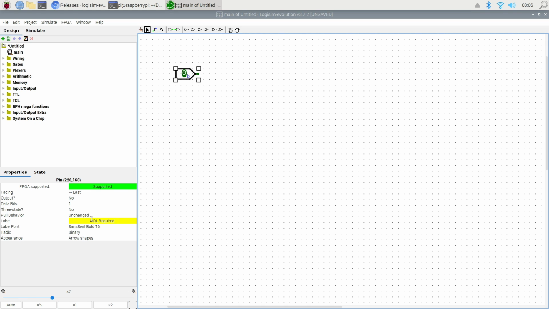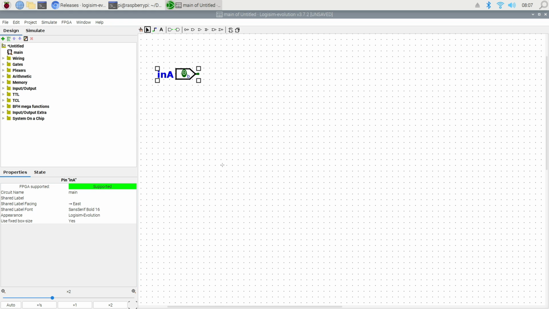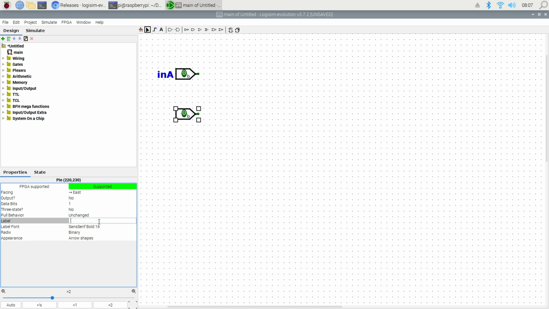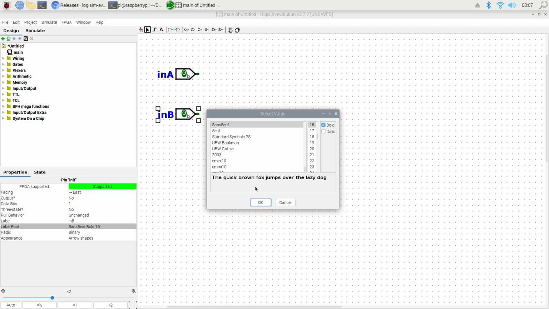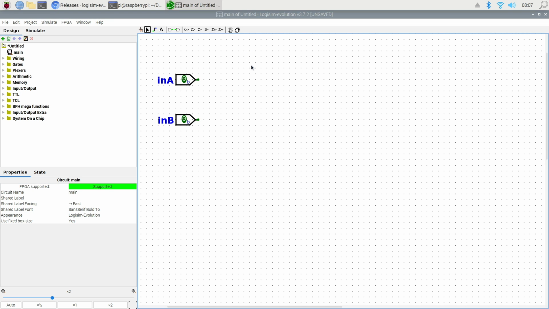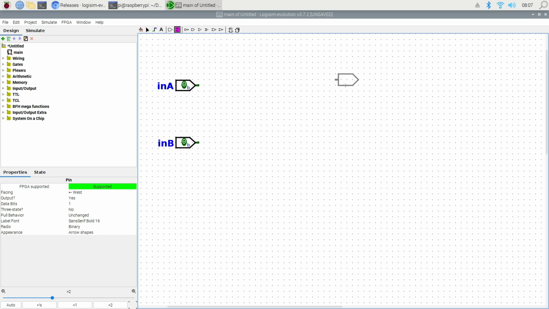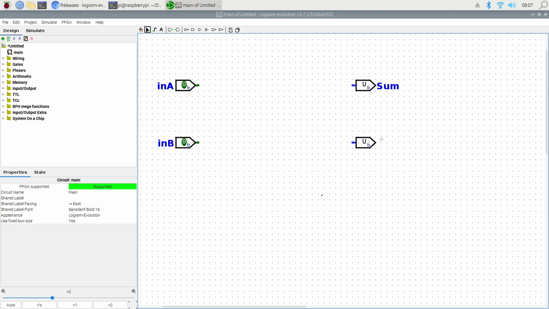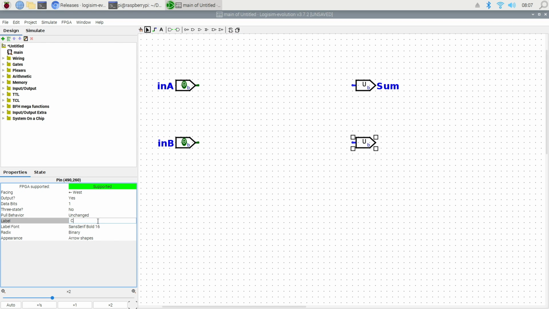If I have 2 bits, and I'll call this one input A and another one input B. And I want to add these things, then we need to generate 2 outputs from the addition, right? We need to generate a sum and we need to generate a carry. Now, either or both of those bits could be 0, but we still have to compute them. So we'll call this sum and this one the carry.